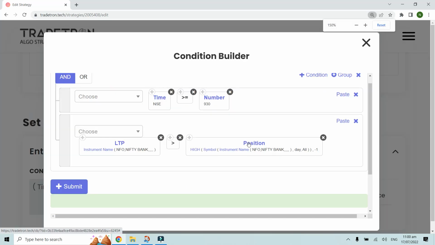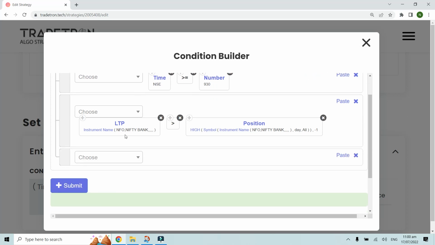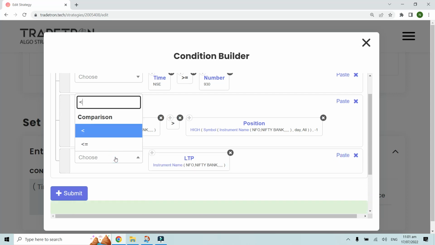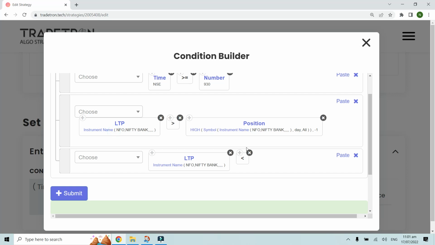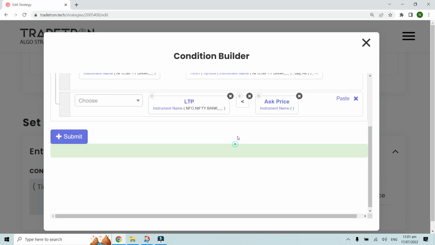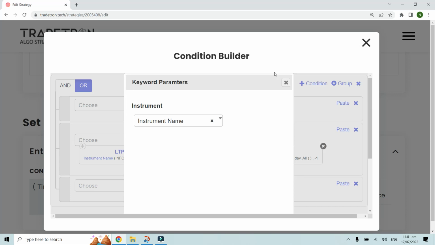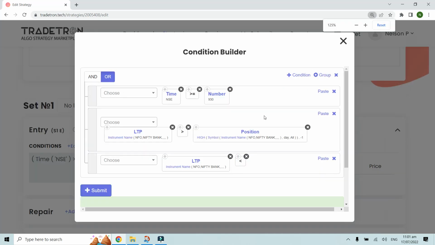Similarly, we will create one more condition for previous day low. All right, and I will put this in OR condition. And if suppose LTP is less than position, no, sorry, this is wrong, position, for some reason it's not allowing me properly.